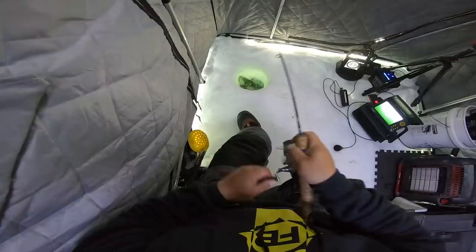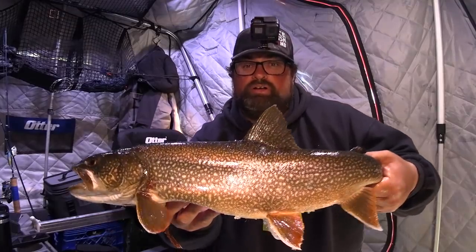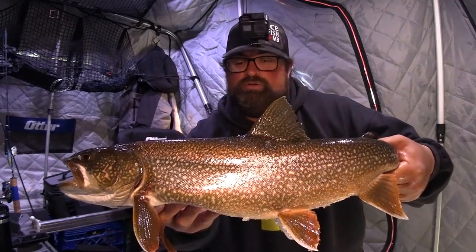There he is. It's a little guy. Oh, he's not that bad. See if I can get him out the hole. If he gets off, he gets off. Oh, Lakers always like to freak out when they get to the hole. This one will also go home with me for the barbecue.